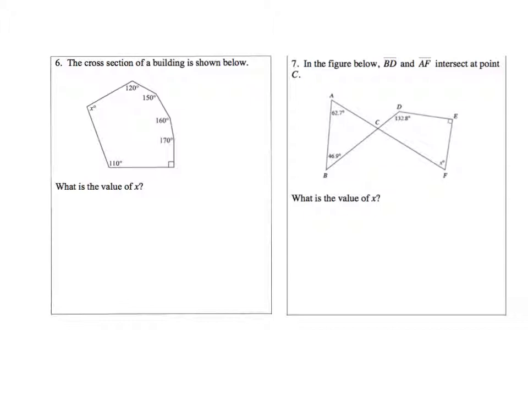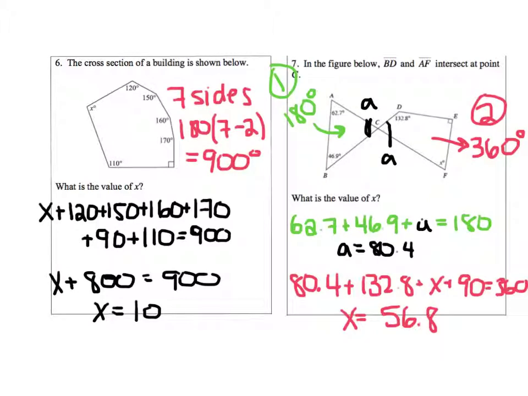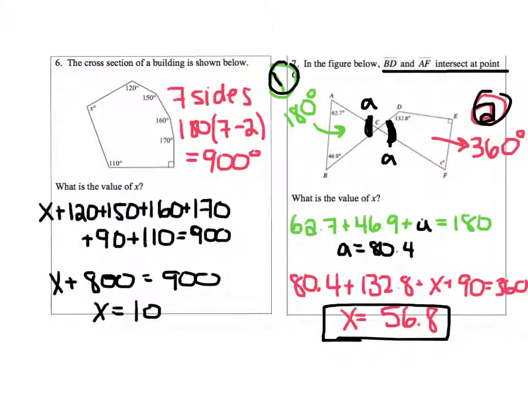Ready, pause. All right, here are the answers for problems 6 and 7. Please correct your work with the work I have on the screen. I'd like to bring your attention to problem 7, where this fact right here tells you that this angle is the same as this angle. So then I followed step 1 to get my answer, and that brought me to step 2 in order to solve. And I forgot my degree. Pause the video, correct your work, hit play when you're done.